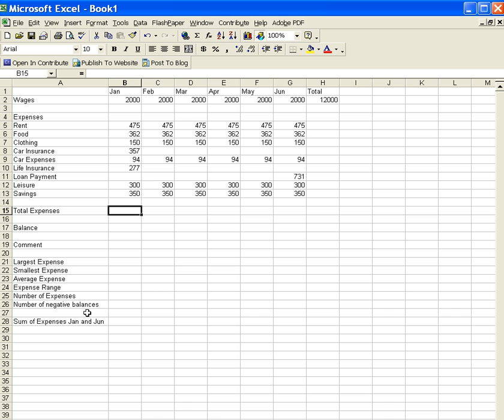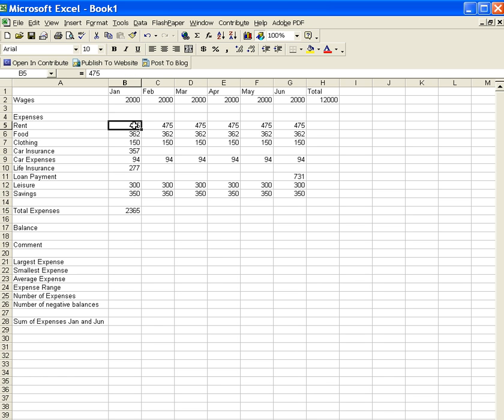Now here's where we start doing some of the really cool stuff. This is where you start using pre-made formulas. So for instance, equal sign, sum, and then bracket, and then what you do is you drag your mouse from beginning to the end of where you want to go. Isn't that cool? And then you put another bracket at the other end and you press enter, and it gives you the answer. Okay, so that's called the sum formula.